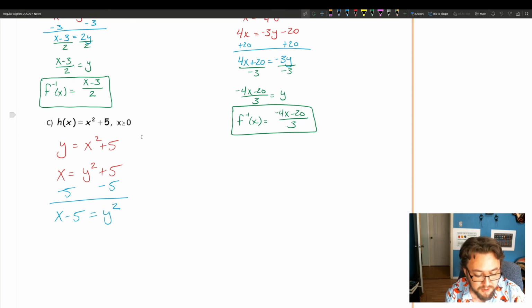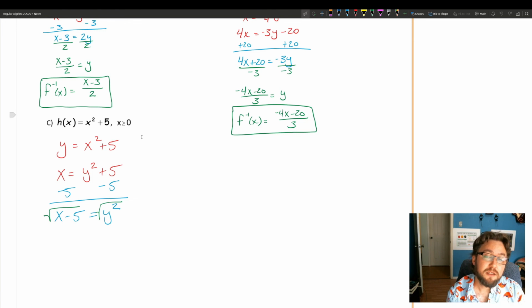At this point, if you're a little confused about what to do, that's totally okay. This is probably not something you covered in Algebra 1. The opposite of the square is going to be the square root. So to undo that square on the y squared, I'm going to take the square root of both sides of my equation. Just like this.